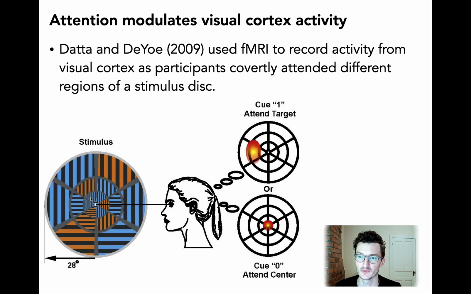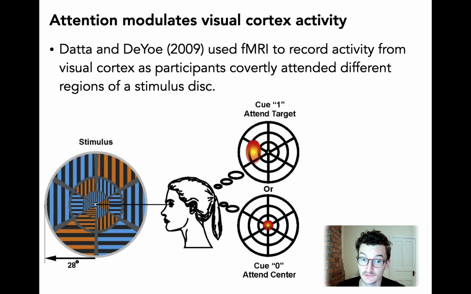And while they're doing this, while they're being told to attend to different quadrants in this stimulus disk, the researchers are recording, using functional magnetic resonance imaging, the neural activity of primary visual cortex. And so remember, this is great exam review: fMRI detects changes in the oxygen content of the brain. So what they're looking for are areas in visual cortex that are basically rich with oxygen. That suggests that there are neurons in that location that are more active.